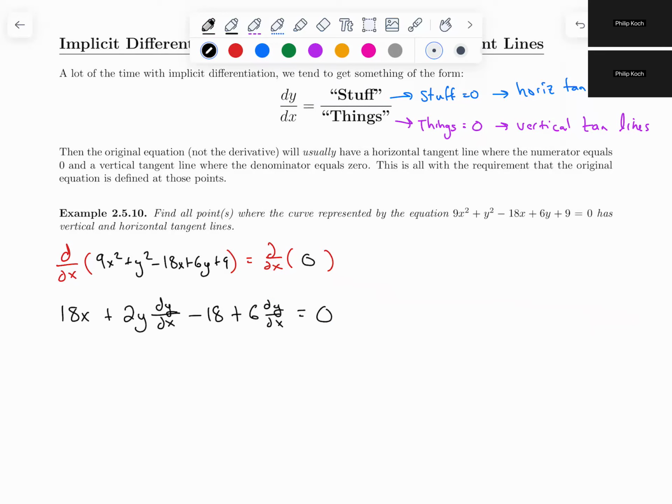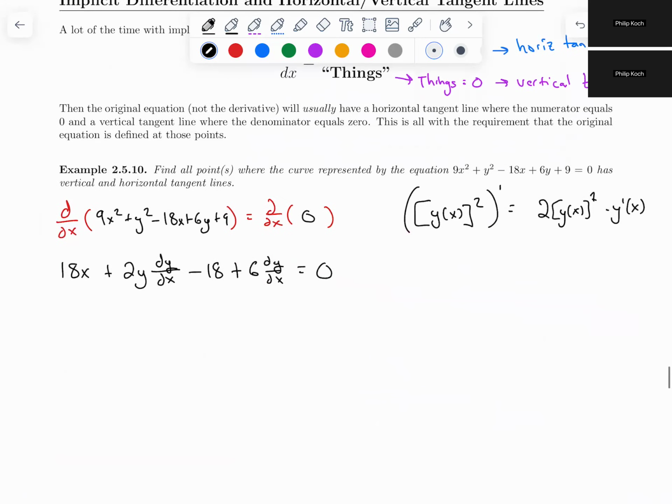Why is y squared the chain rule and not just...? So we talked about that last time, but you can think of y as a function of x. So this is the derivative of y of x squared. The outer function is the second power, so that's why it's 2 times y of x to the first power times y prime of x. For 2y, you have to remember the dy/dx. The procedure is to take the derivative like normal and then tack on a dy/dx, but the reason why that's happening is because of the chain rule.